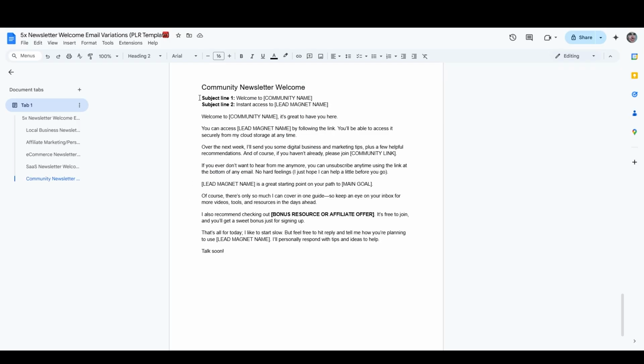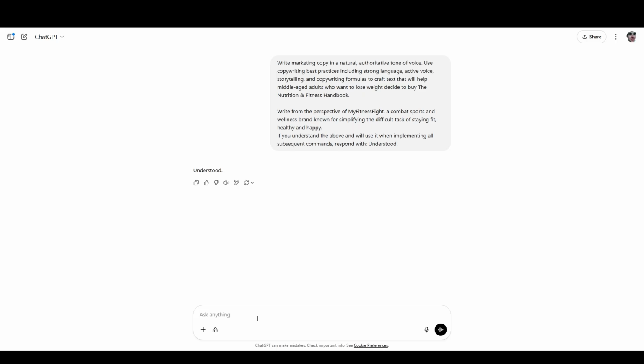Now I'm going to copy the text from my community newsletter welcome email template. Even though the initialization prompt didn't provide ChatGPT with all the information it's going to need for this, I'm going to start with a basic prompt and just see what it gives me and then work from there. So I'm going to say customize the following email template for my fitness, because that's the name of the brand and it has a little bit of information about the brand above, and I'm hoping it'll just invent the rest and I can customize it where needed.